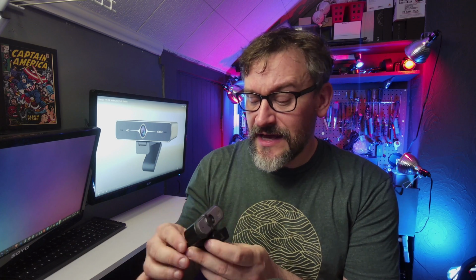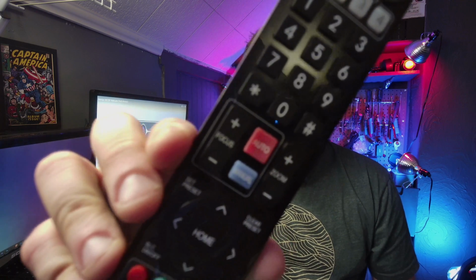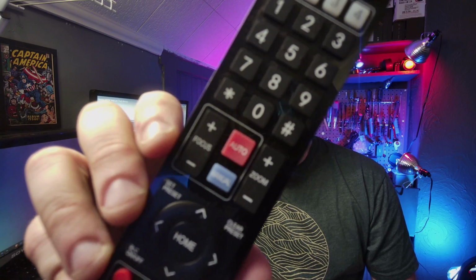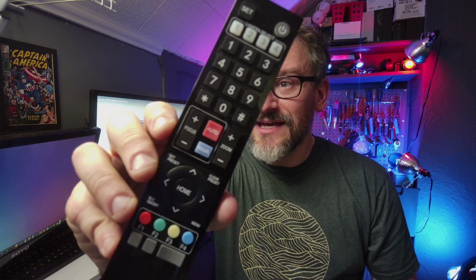For example, I use this camera a lot. This is the Nexigo N970P, and I am a big fan of this camera, but I can't use it to do macro shots because there's no focus control. It's doing what it's designed to do. Once you get, say, I think it's maybe this close, items are going to become blurry because it's just too close for the camera to focus on them. And once you get about here and further away, everything's in focus. So it's a fixed focus camera. It is what it is, and it does what it's designed to do. So I can't fault that.